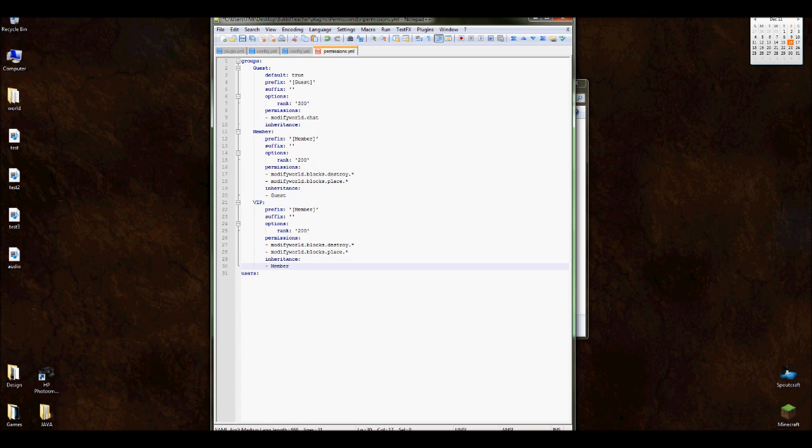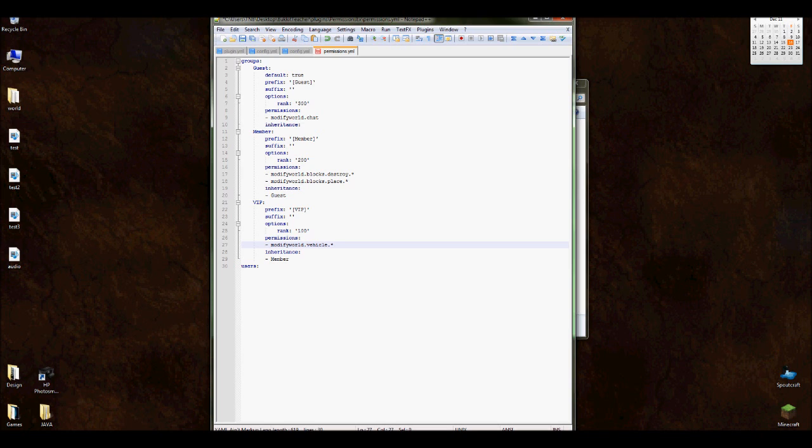And let's change the rank to 100. Now 1,000. And let's change this to VIP, so it says VIP next to their name when they say something. And we don't need these permissions because we are inheriting them. So let's give them modifyworld.vehicle.star. This will give them all the vehicle permissions. The vehicle permissions give them the ability to destroy a vehicle, enter, and collide with a vehicle. The vehicles are boats, minecarts. I think that's all the vehicles in Minecraft right now. So this will allow them to create them, destroy them, and collide with them. So they get that.